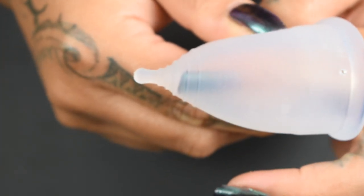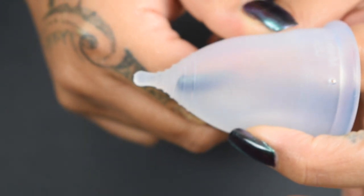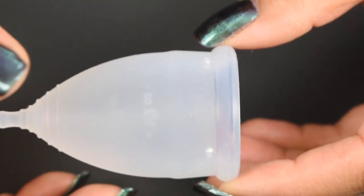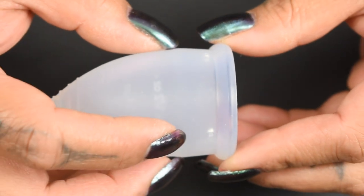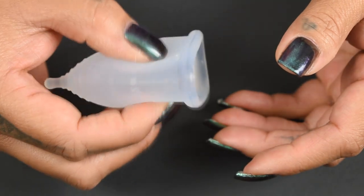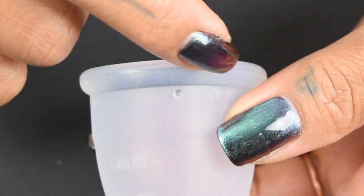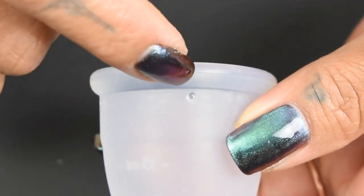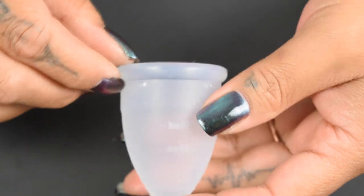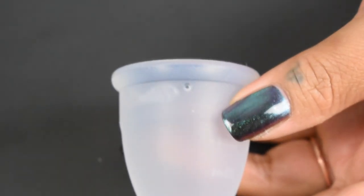You can see where that little piece of seal or extra silicone is located. They did include a nice secondary rim with a really smooth transition. For those of you that have sensitivity issues, this should help because that transition is very slight. However, it still gives a nice bit of firmness in that area to help this cup open. The only seam to mention on the Altu Cup is on the outside of the rim, but they cleaned it up to be nice and smooth. There are four air holes equally spaced around the cup right underneath the rim, and these are on the smaller side of medium.